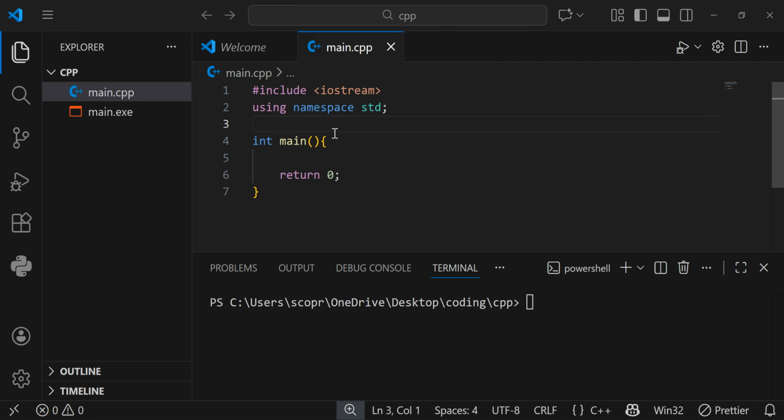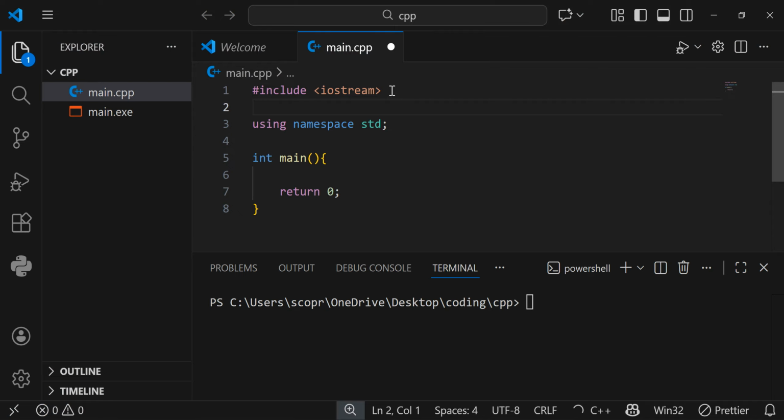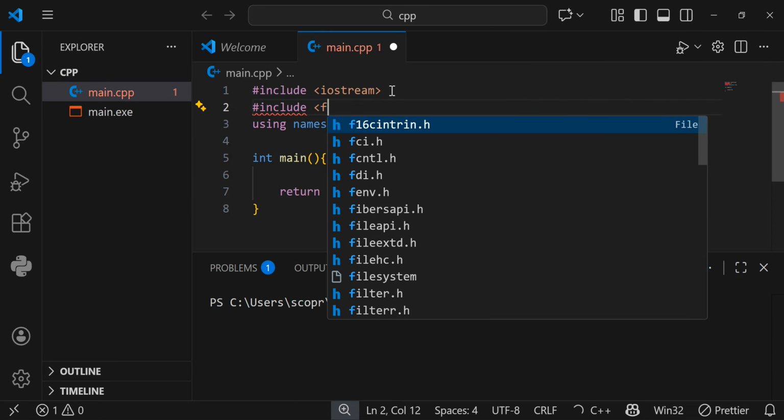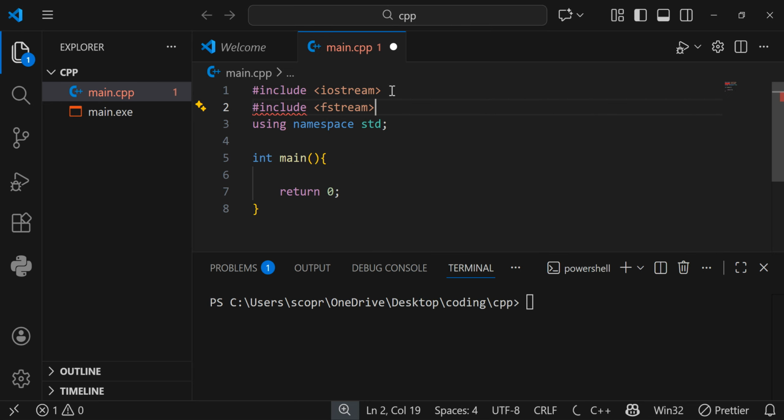We have the ofstream, which is used for writing to files, and we have the ifstream, which is used for reading from files, and we have the fstream used for both reading and writing. Okay, so let us take a look at how we can include the file library. We can include it using the preprocessor directive #include. We want to include fstream like that.